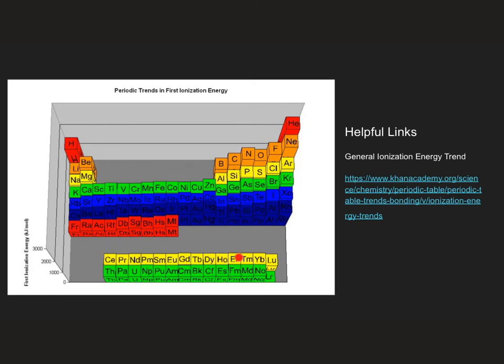This is a better visualization of what I was just talking about, and so you can see exactly what I was saying. And notice that it's not perfect. Some of these look about even. Oxygen even looks a little dim within, but that's why we call this trends. As you move to the right, it tends to take more energy. And notice all of our noble gases, they tend to be the ones that are hardest to remove electrons from for each of their periods, right?